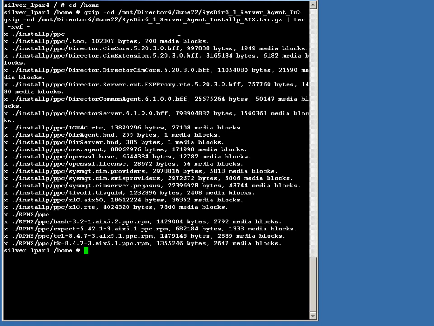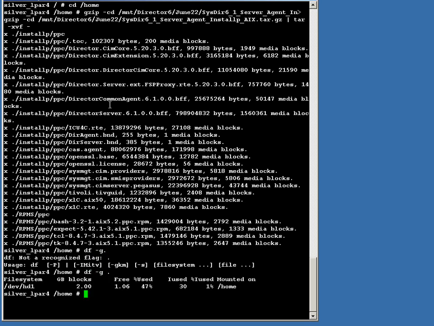Okay, nice fast network, it's nice and quick. We do a df of /home. Try that again. We can see out of the 2 gigabytes, we've used just about 1 gigabyte.